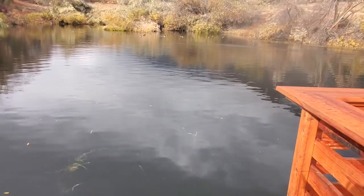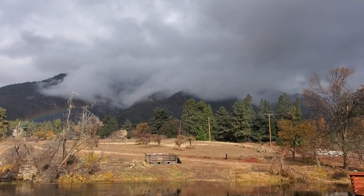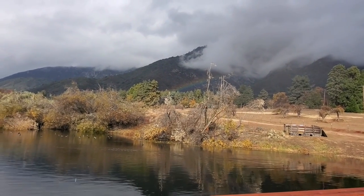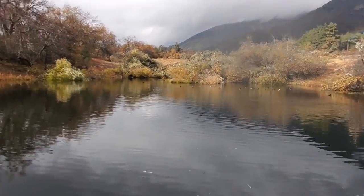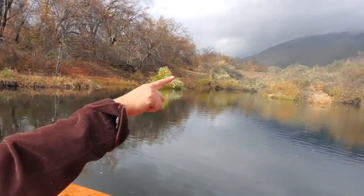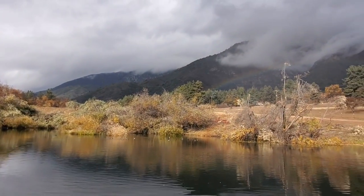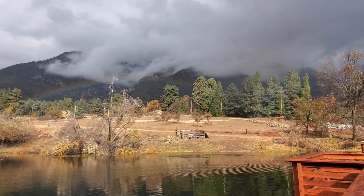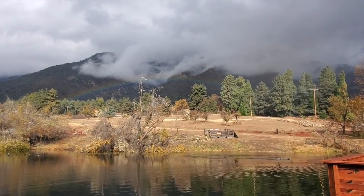Oh look, there's a rainbow. Am I capturing that? No, it's over here. I wonder if I can see that on camera. I can't really see. We'll see when we record it. Oh, that's a ducky making his sound. It's coming in real, there you go. We can find a pot of gold at the end of the rainbow. Oh wow, look at that. You can almost see the entire thing. Yeah, it's in front of the trees.